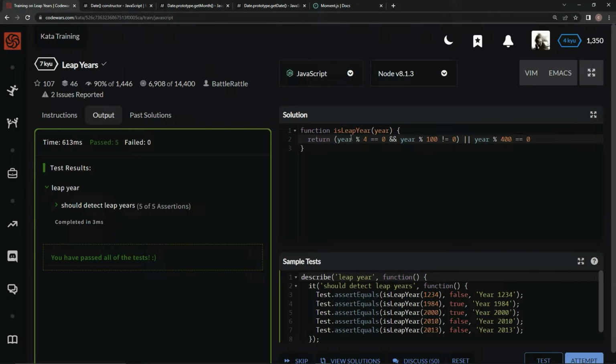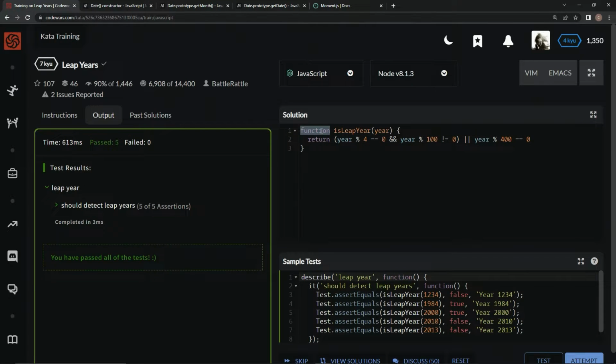Let's say if year remainder operator 4 equals 0, so if it's divisible by 4, and if it's not divisible by 100, we're going to return true. And this one's going to be if year is divisible by 400, we're also going to return true. All right. So if not, it's just going to fall through the cracks. And that's cool and all. But there's a way that we might not all know about.